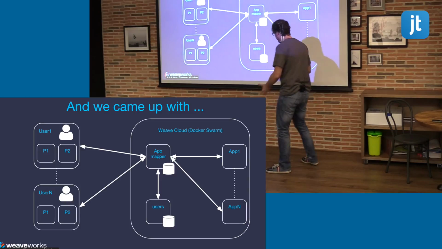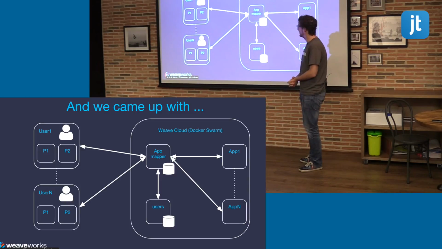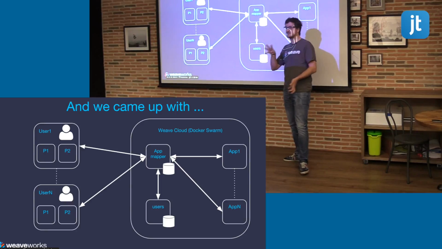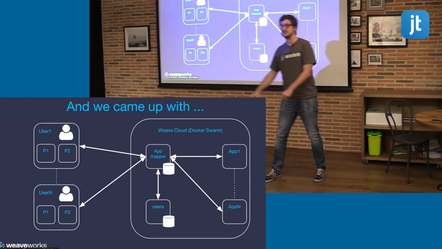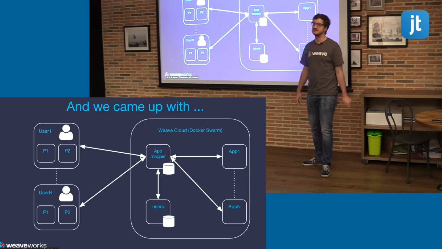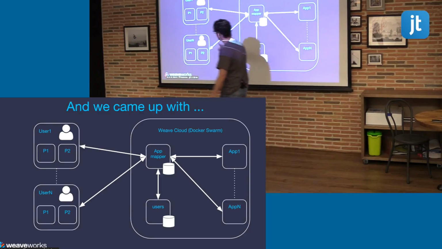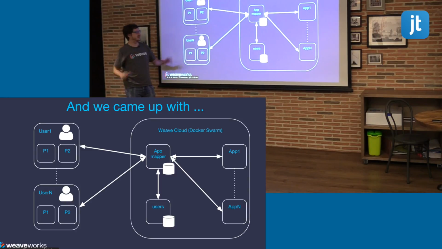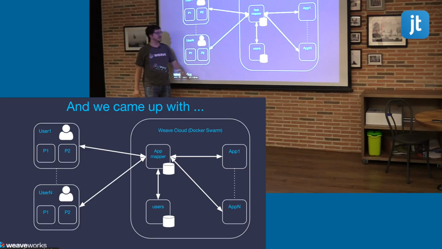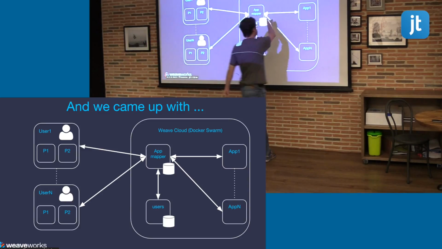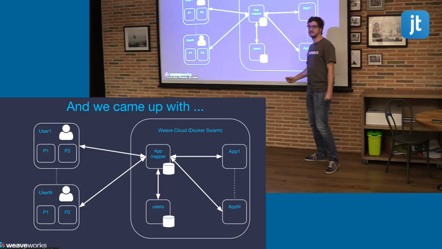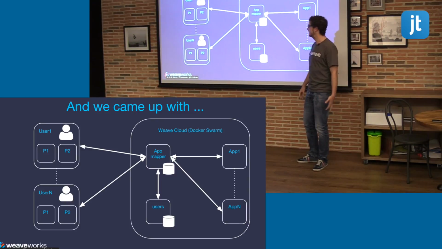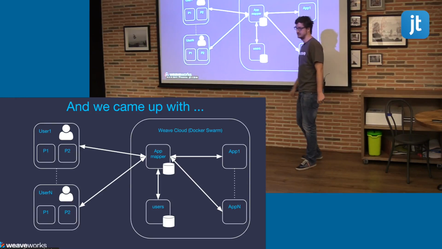So we said, okay, we had our beautiful Scope with probes talking to an app, talking to a UI. So let's try to extend it in the simplest way possible. So here we have our users, who have a few probes running in their hosts, and they connect to the Weave Cloud service. They all connect through the app mapper, which has a database and knows whether that user has a mapped app. If it doesn't, then it deploys it. That's what I meant by deploying it lazily. And each user has a single app to talk to.